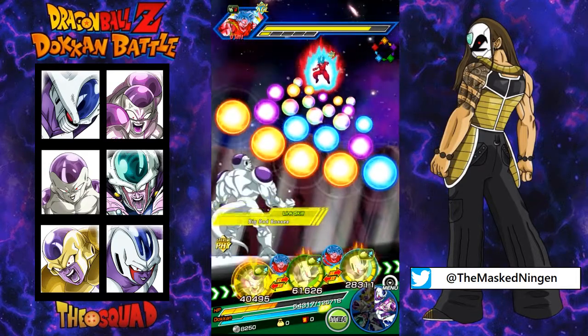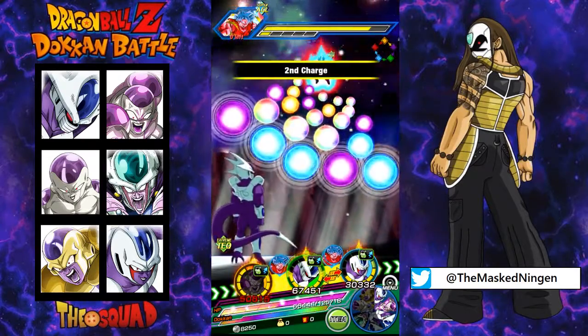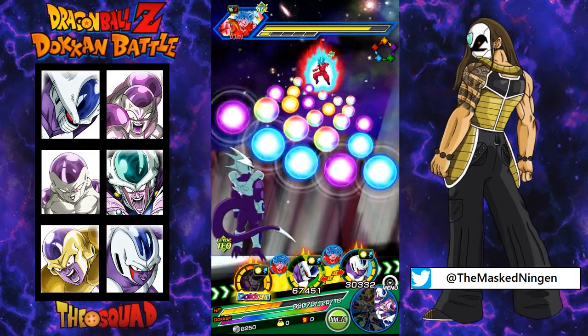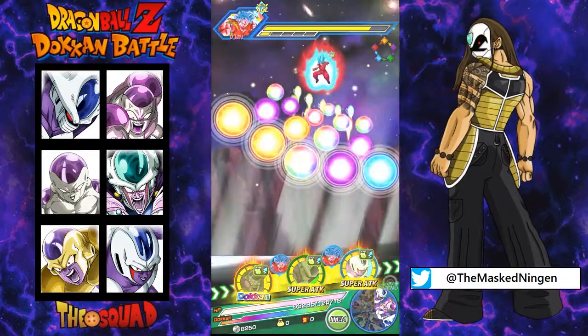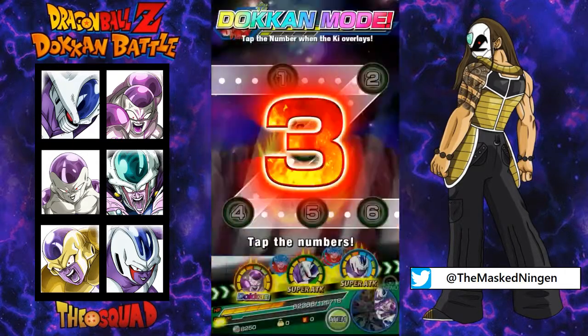Especially because we can get a nice big hit from our 100%. Oh, there you go. 100% Dokkan full power Frieza. And then we can have those. None of these really matter. I don't know why I'm focusing on the orbs. So we get a nice big Dokkan attack, 100%, full power Frieza.